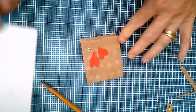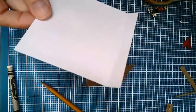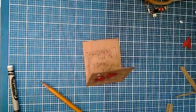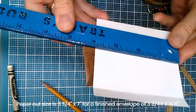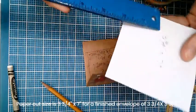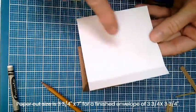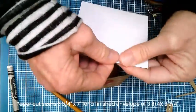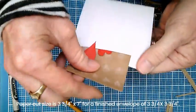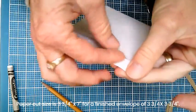So my Valentine is small, so I cut a piece of white copy paper. Oh, there's that, where that went. What size is it? Let's just measure. It is 3 1/4 by 3 1/4, and you need to add that. There's my measurement, 3 3/4 by 7 inches, so that you can fold it. I used glue stick on the edges, and then I made a fold line so that I can fold it over. So my little Valentine card goes into the envelope, and there's one for me to give to someone.